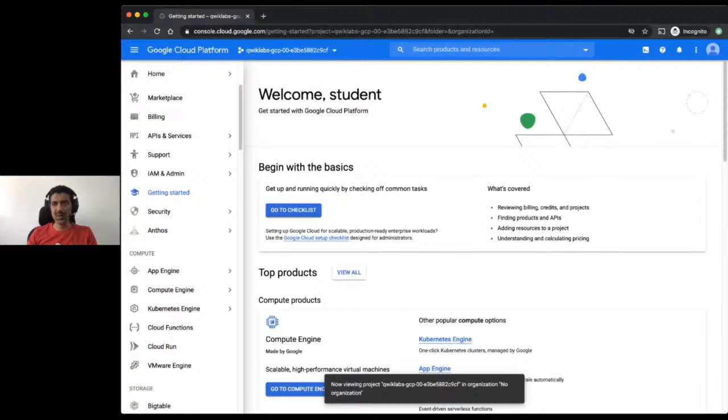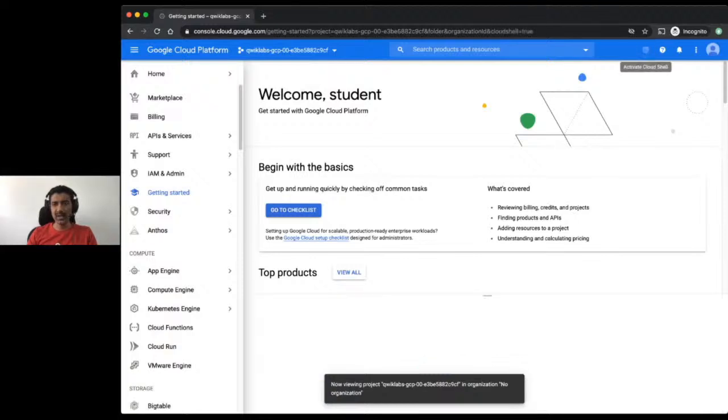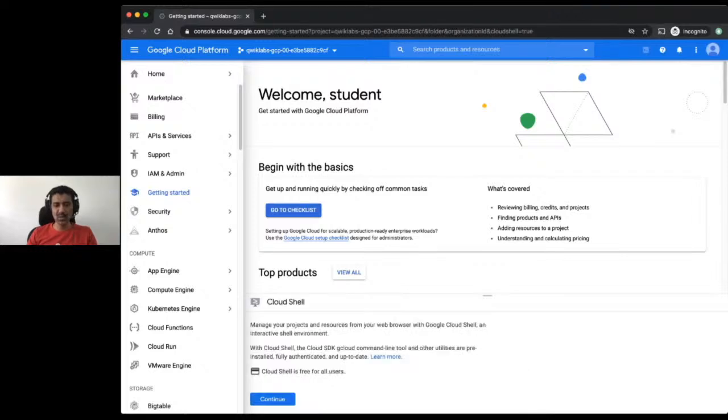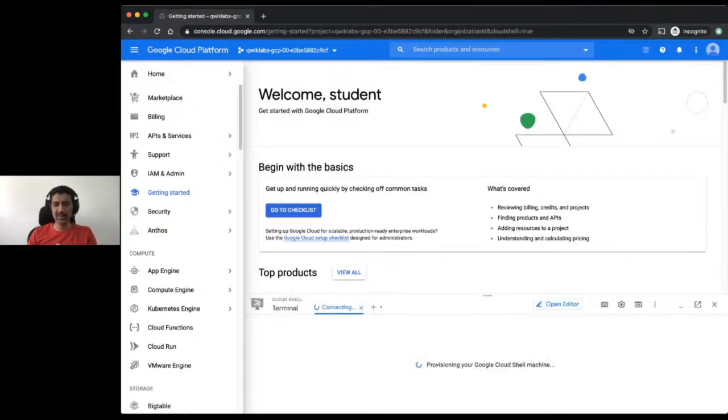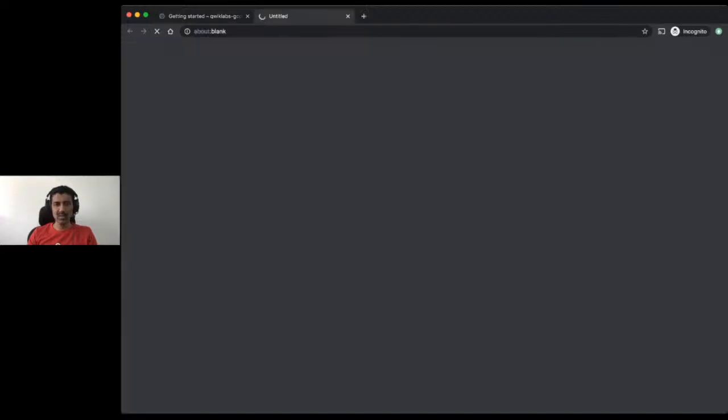So the next thing we'll do is create a terminal, and the terminal is nothing but a temporary VM for us to work with this particular project. Let's make this a little bigger. Let's have at least 3 terminals so that we can do a bunch of operations here.